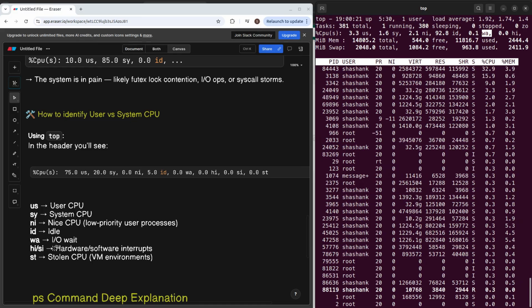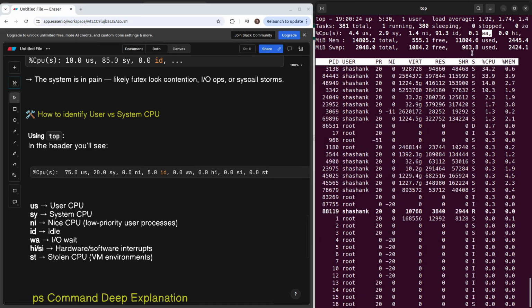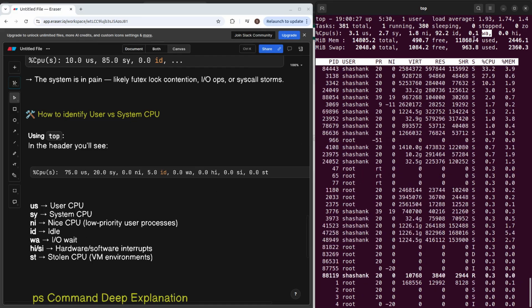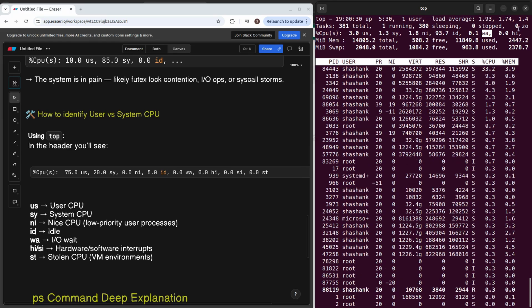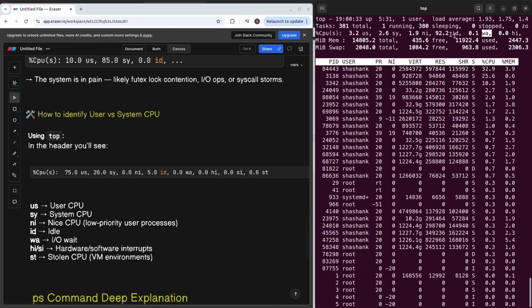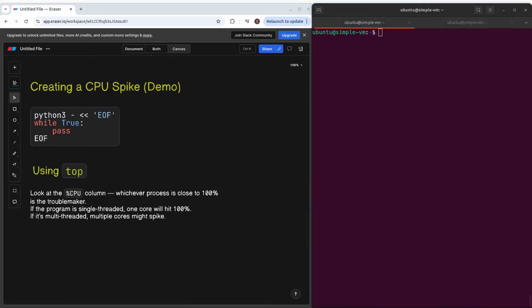And then there is st, stolen CPU. If there are VMs running on your machine, the CPU used by VMs is shown in that column. So we will just start with a small demo.